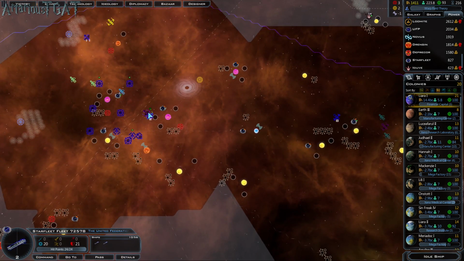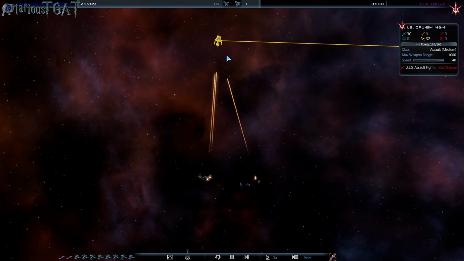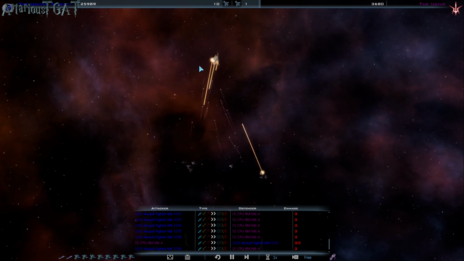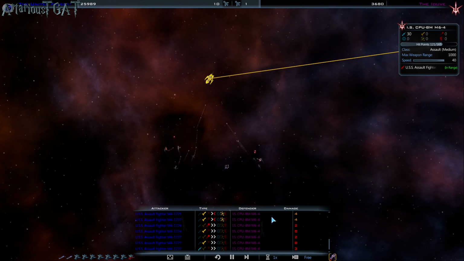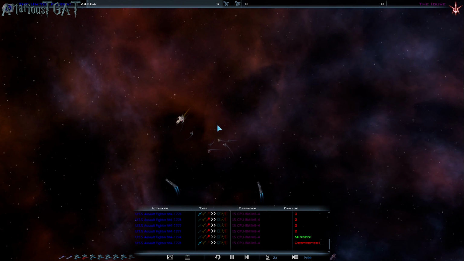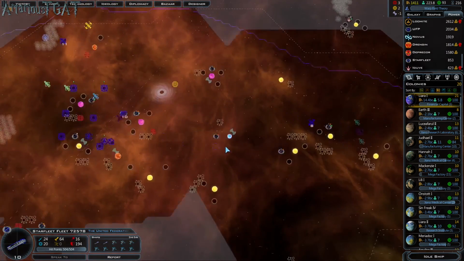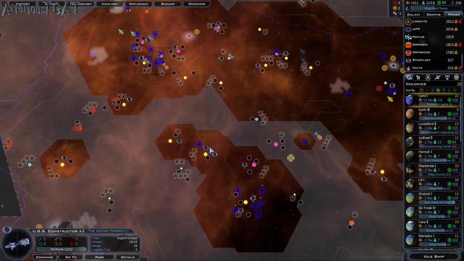So I'm using the interceptors to swarm the missiles, just overwhelm their chaff. And you're gonna die real quick. Lag. Boom, boom, boom, boom. Just speed this up a little bit. There we go. Lost one fighter. Not too shabby. Those will regen.